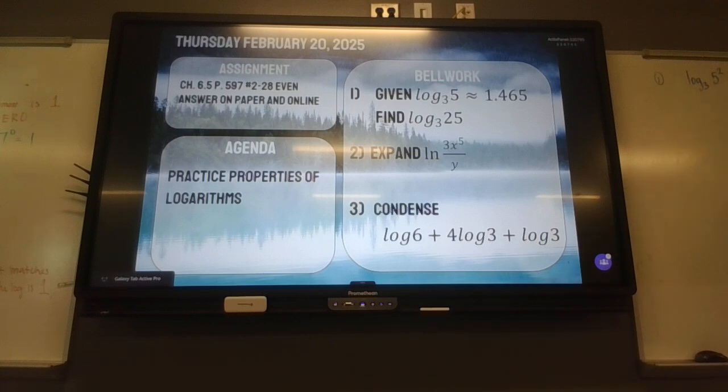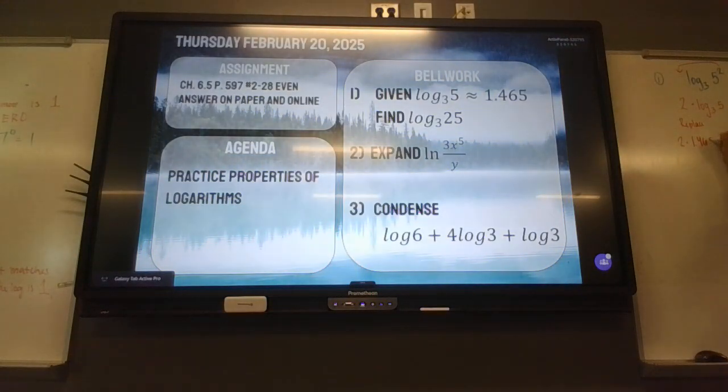So the power property of exponents, when you have a power raised to another power, you multiply those exponents. So we're going to do that here as well. We can take this exponent down, and it looks like a coefficient, or it gets multiplied to the front. So this is like log base 3 of 5 doubled. So now I'm going to replace what I have here with the decimal. And then I'm going to use a calculator.